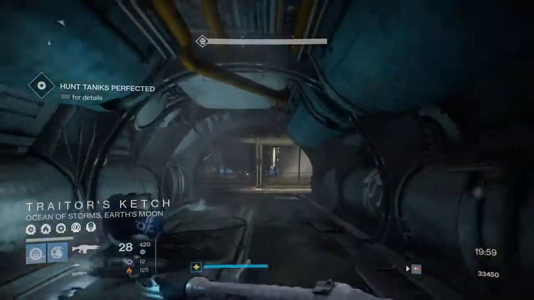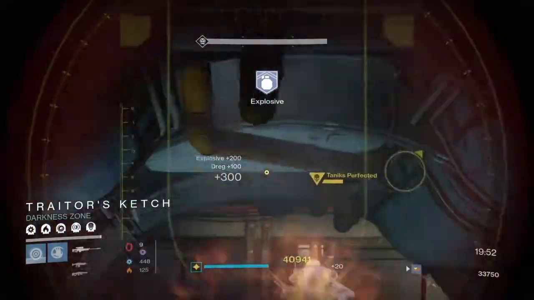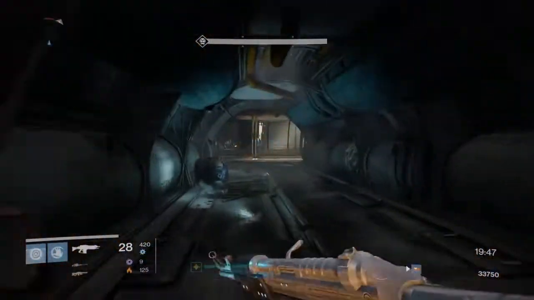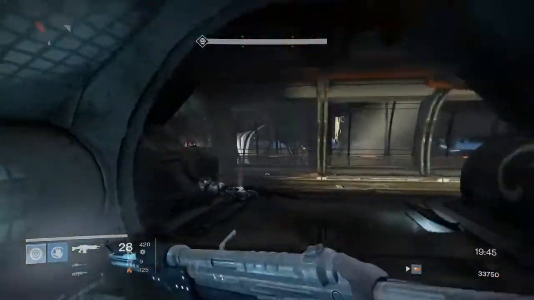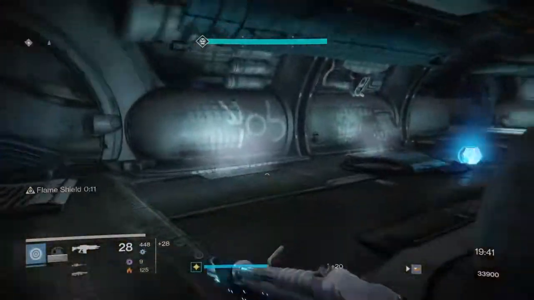Alright, so once you come down here, stop about where that barrel is. Go ahead and throw as many grenades as you can down there, and then just rock him with your sniper. Or, you know, whatever you got. Just pump as much damage as possible into him. And hopefully you will do enough damage to where he actually just despawns completely.